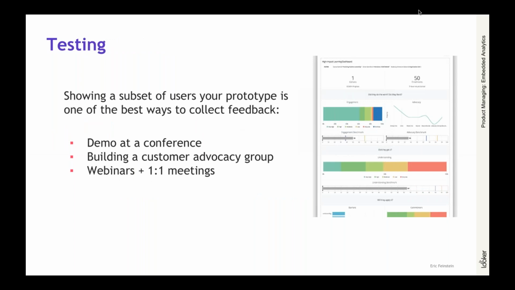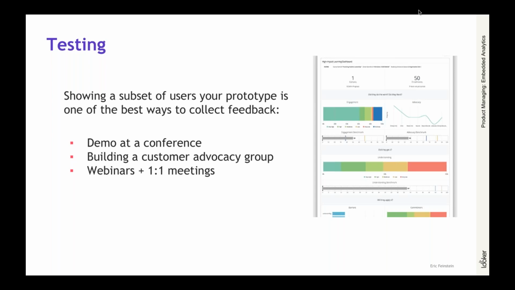The first one is demoing at a conference. If you go to a conference and you're showing people your existing product, why not show them where your product is going and get some feedback on the spot? We very often have customers bring in a laptop, put it on the desk and say, hey, can I show you what we're adding to the product? Usually a couple of customers may walk by and you can show them and get feedback directly on the spot.